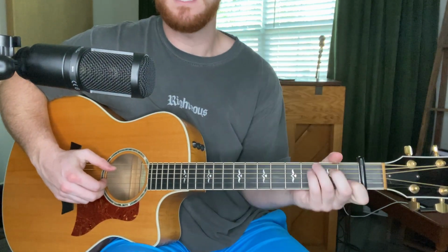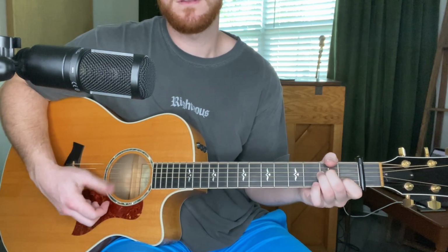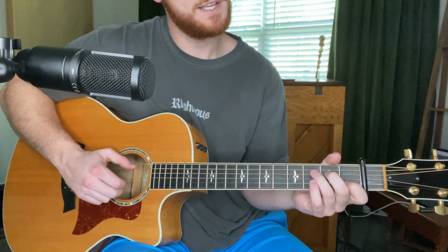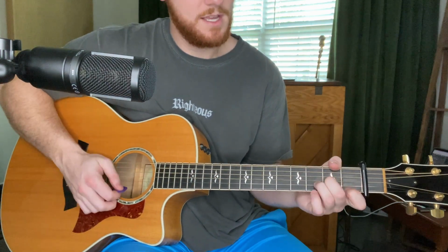Okay, so we're working on Be Praised, which is in the key of D flat major. So what we're going to do is put our capo on the first fret and play C shapes. There's nothing too crazy in this one, not like the one we did last week with Let Praise Awaken. So first chord is not a C. It's going to be a D minor.